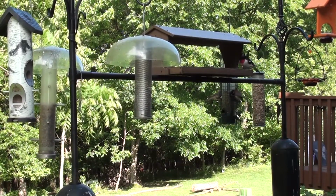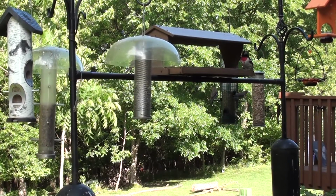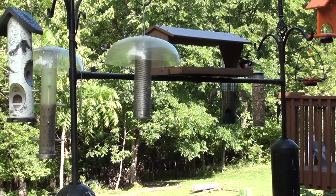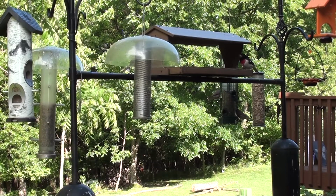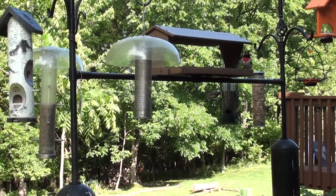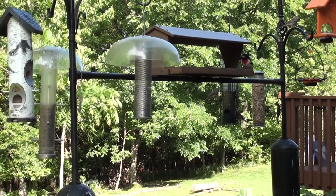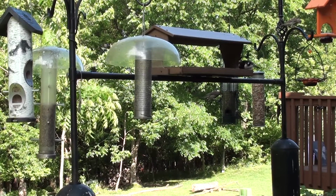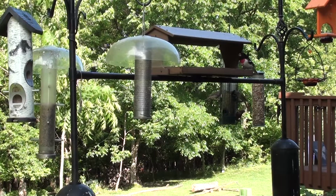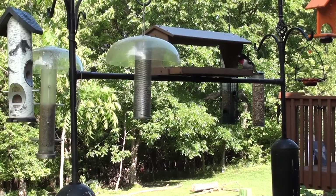It's an absolutely beautiful bird, and they come in usually around the 1st of May in our area and stick around for a couple of weeks before they start nesting. At which point, once they start nesting, they don't come to the feeders very much, unfortunately. They're feeding almost exclusively on insects and on some of the tree buds, but they're mainly feeding their babies. And a lot of our rose-breasted grosbeaks just pass through to more northern states, but they do nest in our area in tracts of bigger timber.